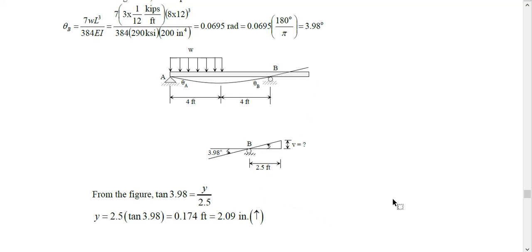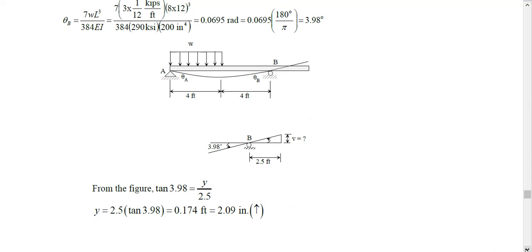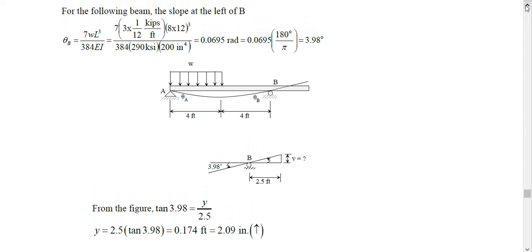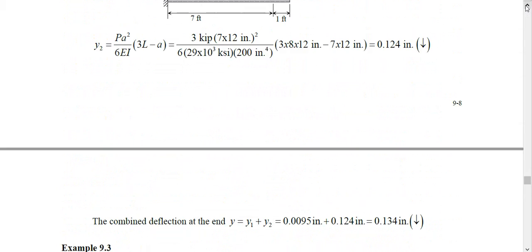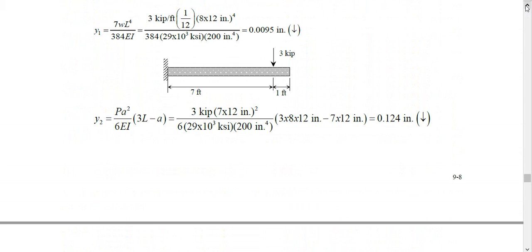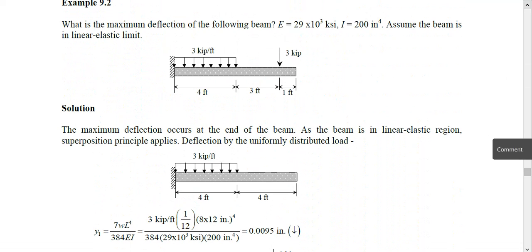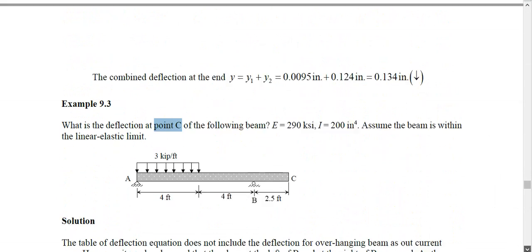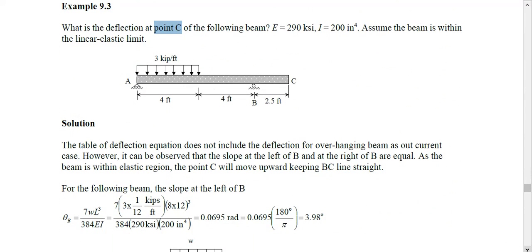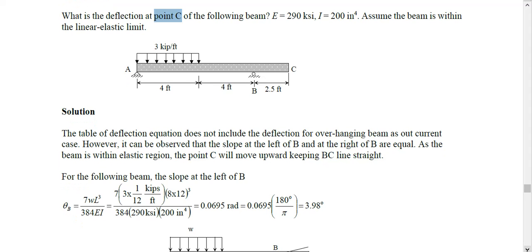So hopefully you understood. In this case, if something doesn't match exactly in the table, how can we solve it? So I showed you three examples. One is very simple, the second one is superposition. Yeah, this example was superposition. If you have multiple loads, how to do it. And then the other example, the last one, if it doesn't match exactly, how to find it using the information given. So hopefully you got some feeling or some understanding about deflection, and keep on practicing.